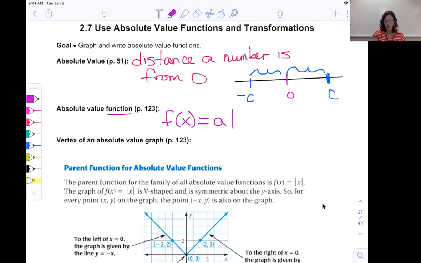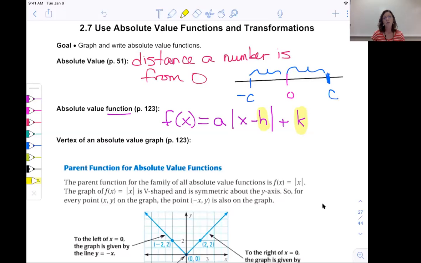And then absolute value, inside we have that x minus h. Remember, h is the actual number. The minus is part of the formula or the equation, the way we write the function. And then we have plus k. K is the other number that we're going to be focusing on.